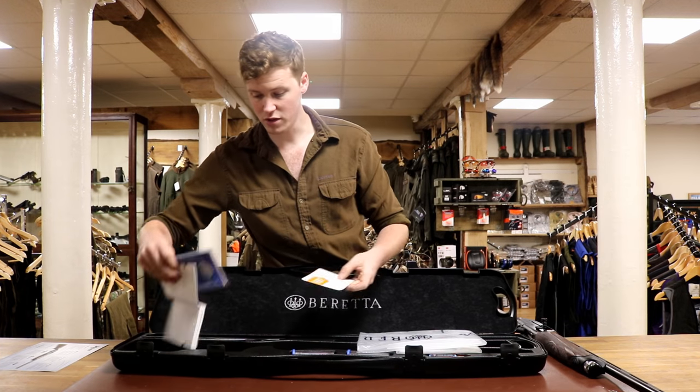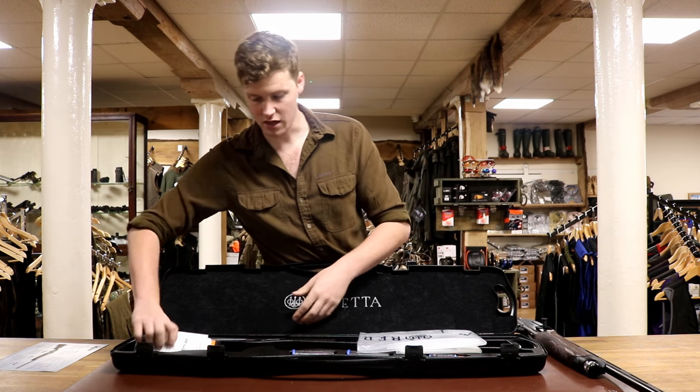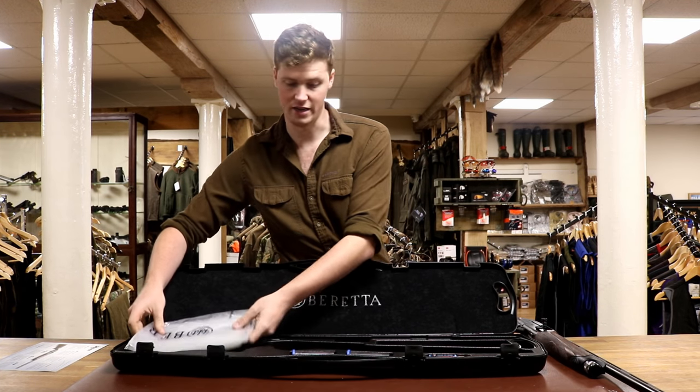You have warranty registration and a manual. They come with a year's warranty as standard. You can extend it for 3 years or you can purchase 10 years.